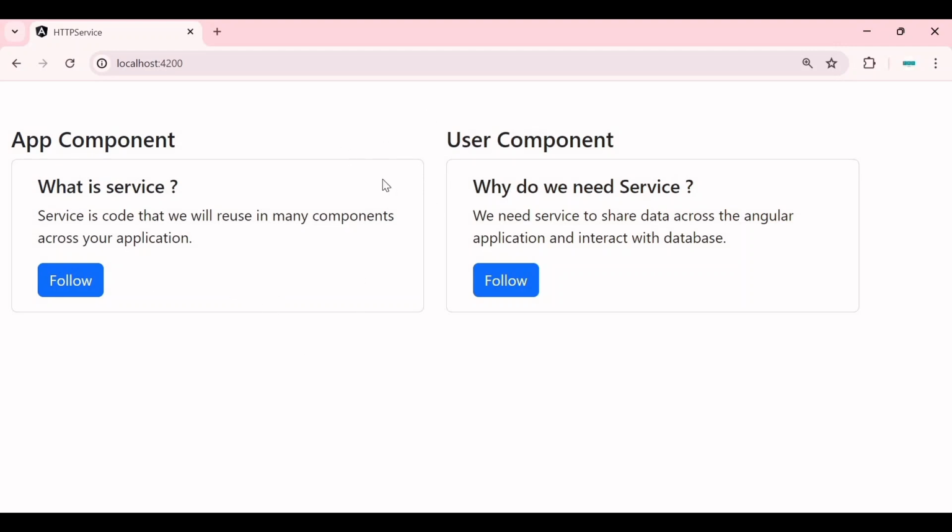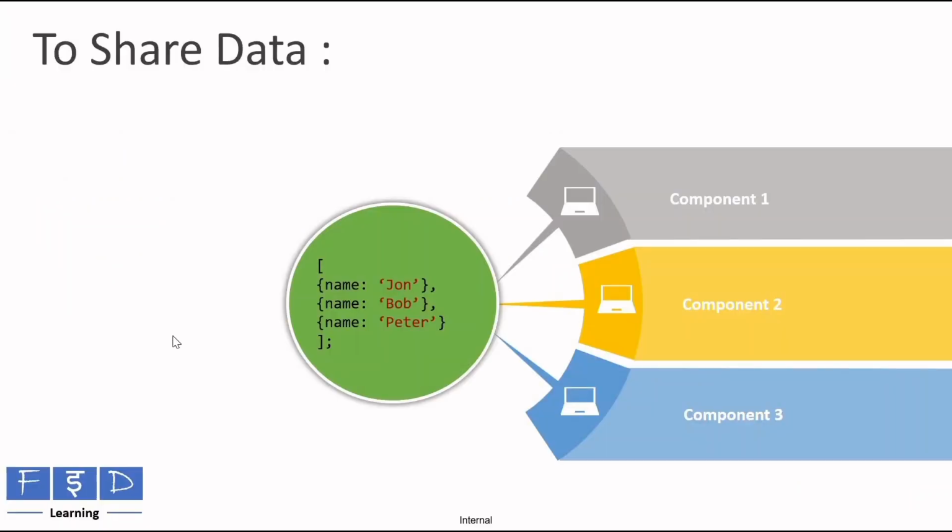So we have created one service, added the follow button function inside that service, and injected that service in a component. Whichever component you want the follow button logic in, you can inject that service and call the method from that component. That's it. So we have seen an example of how to share business logic.